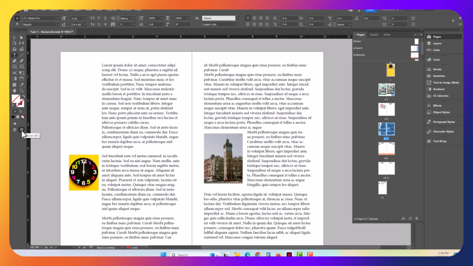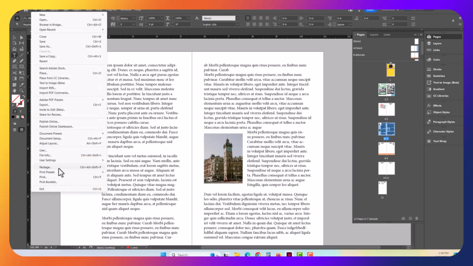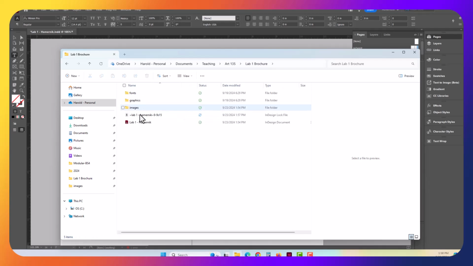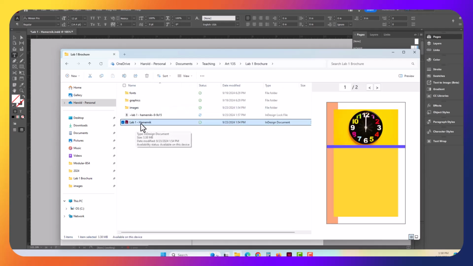Remember that to see the actual print, you want to go into your preview window here, and when you send to print, you're going to do File, Package. That will collect all of the assets. Any assets that are not inside of this directory structure will not be included properly. So you want to make sure that where the brochure file is includes a copy of all of your assets that need to travel with this, because it's going to zip them all up and drop that zip file that you'll send to your print shop into this directory also. So it's very important that you manage and maintain your folder directory this way.